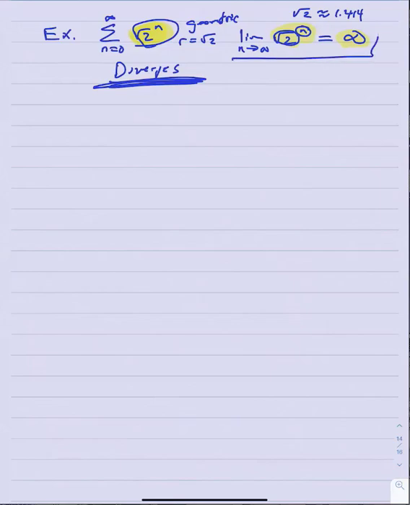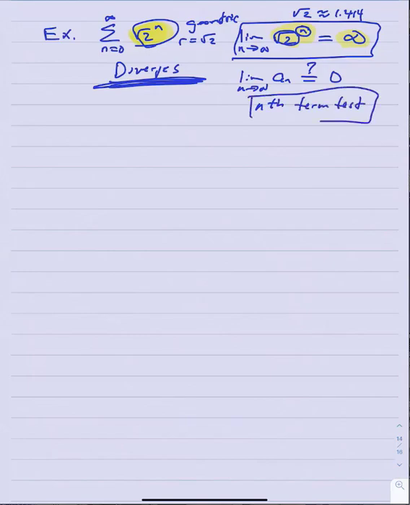Now, by the way, this test that I'm doing, where I take the limit as n goes to infinity of the general term and check to see if that's 0, let's start calling that the nth term test. And this is what he'll call it in the book. Basically, I'm just looking at that nth term to see if the limit of that nth term is 0. And the nth term test says if that limit is not 0, the series diverges. And as I said before, this is probably the first test of the many tests we're going to learn that you probably want to apply first, because it's so easy to apply.